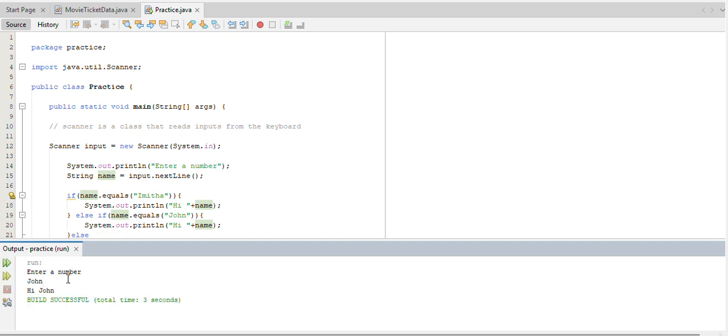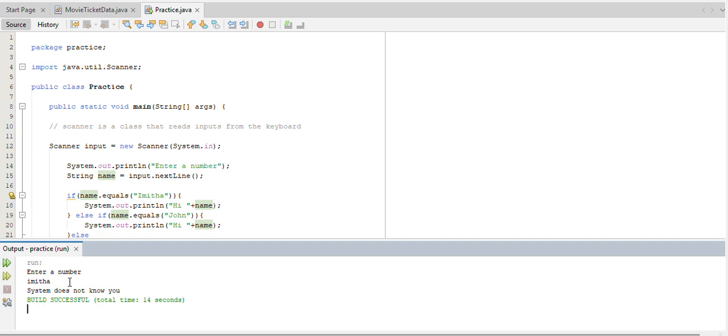Perfect. So notice this, Imita starts with an I, but in this case it's an uppercase I. In this case it's a lowercase. So you should be careful. There are built-in methods that can help you ignore the casing of whatever the user enters, but in this case we won't jump into that.